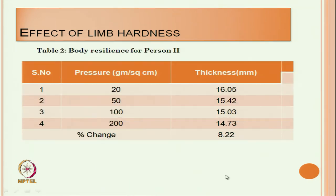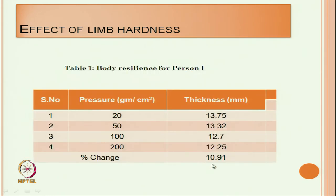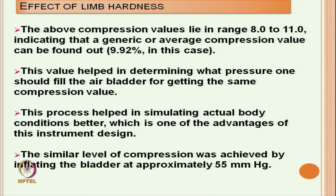That change shows the limb hardness, how the body part gets compressed with the pressure. Person 2 is giving 8.22% change, person 3 it is 10.65. So, we have got 10.91, 8.22, 10.65, these are the typical values. If we take the average for 3 persons, we have got an average of 9.92%. Now, again we have carried out a study on the bladder.